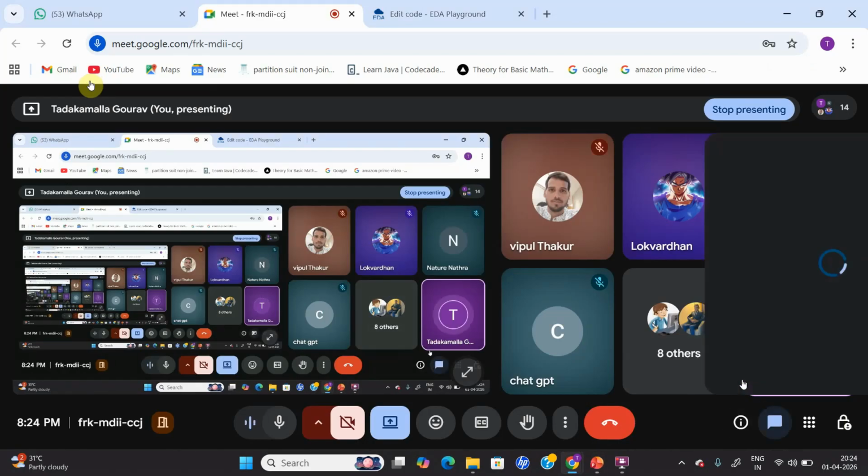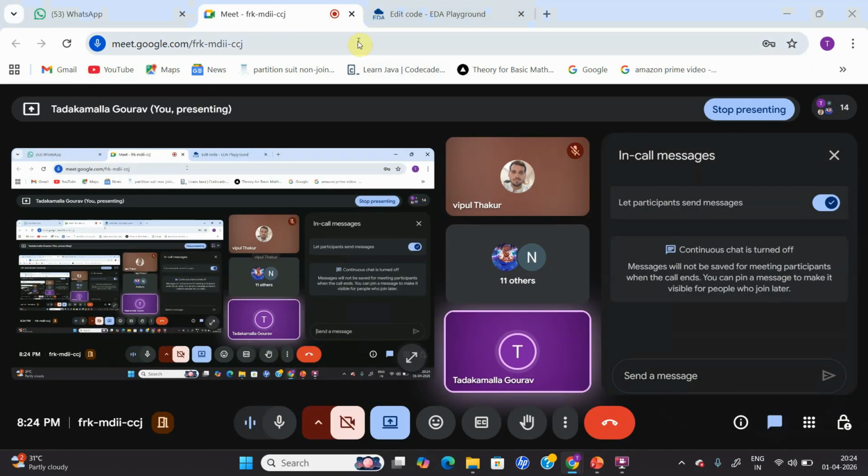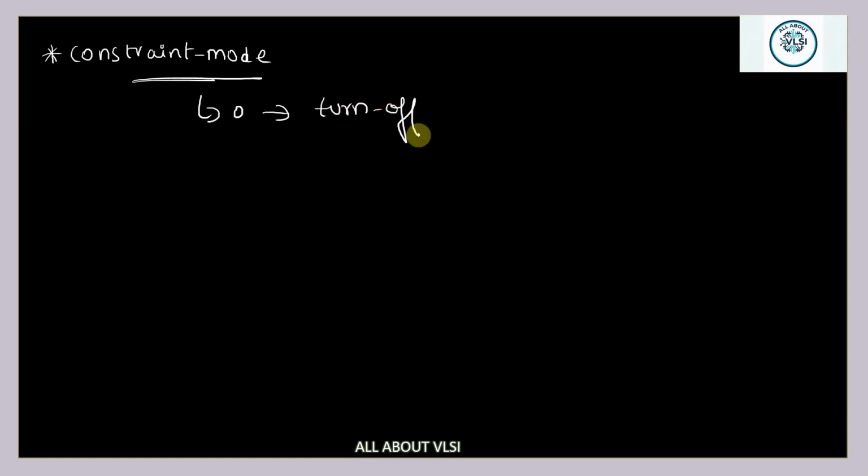Now in this session, let's start with the new topic, which is constraint_mode. Just like our rand_mode, we have something known as constraint_mode. If this is equal to zero, we turn off the constraint, and if it is equal to one, we turn on the constraint.